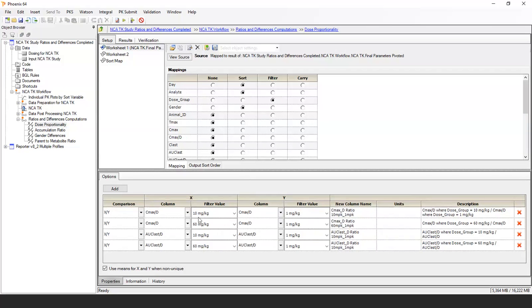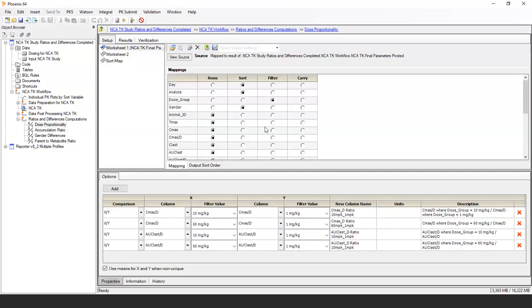And then I'm just simply setting up an XY computation of the Cmax for the 10 milligram group compared to the 1 milligram group. I can set up another comparison of Cmaxes for the 60 compared to the 1 milligram group, and also likewise the dose normalized AUC for 10 compared to 1, as well as AUC for 60 milligram per kilogram compared to 1 milligram per kilogram.